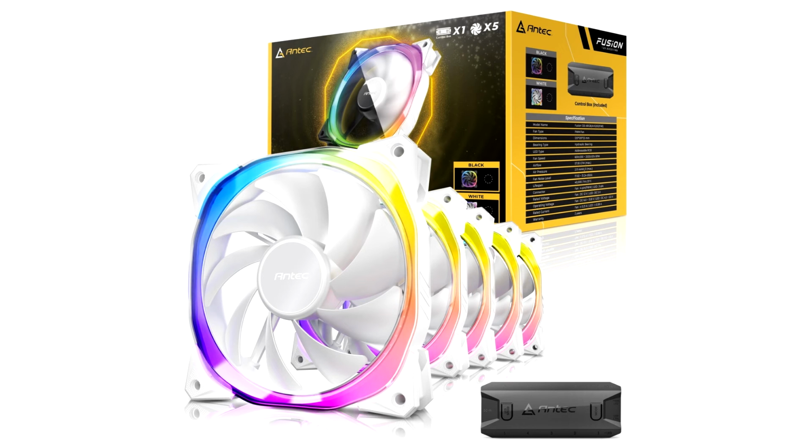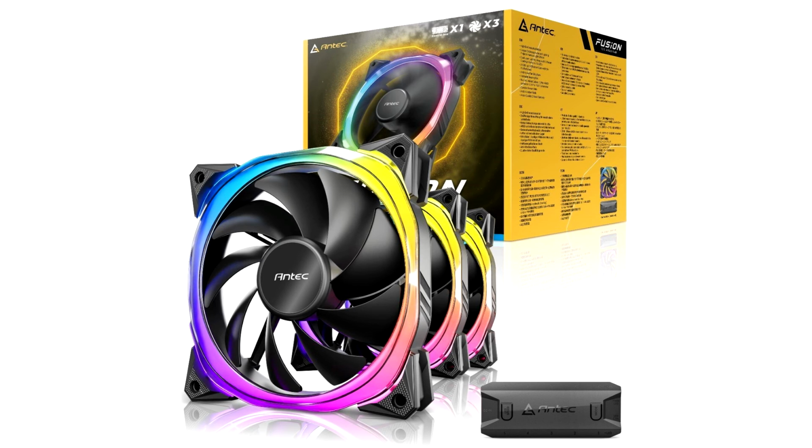Hydraulic bearings ensure low fan noise and excellent cooling performance, all at a lifespan of approximately 40,000 hours. The Fusion fan delivers a maximum airflow of 57.93 CFM and reaches a maximum air pressure of 2.11 mm H2O.